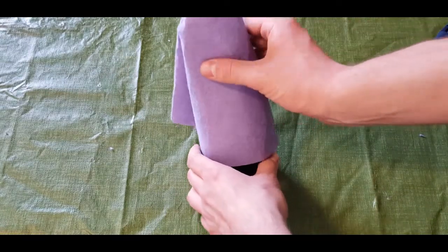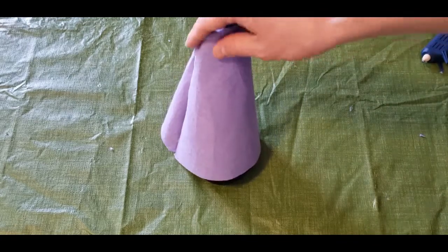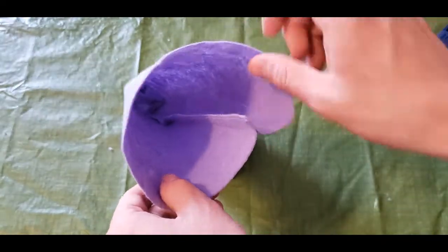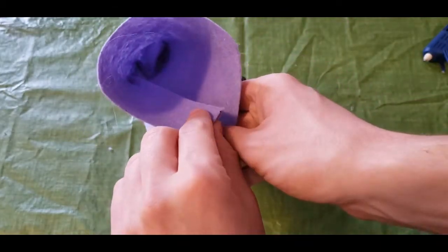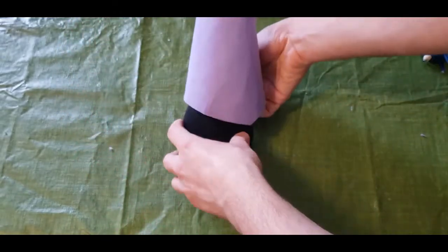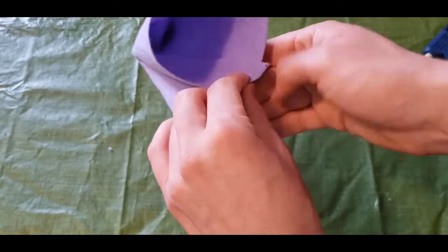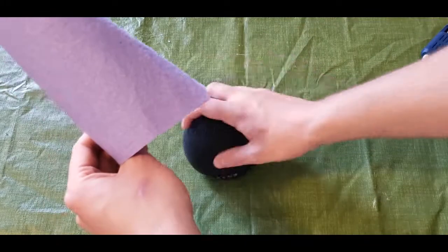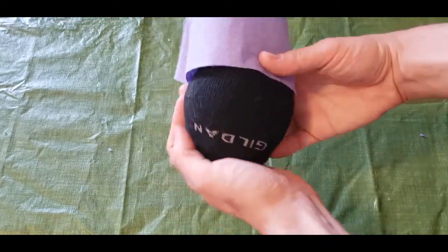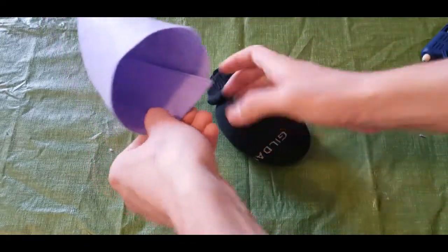Next, we're going to want to make some adjustments for our gnome hat. As you can see, at our full thickness, the hat is going to cover up the entire gnome. So what we want to do is take our hat — we've got that seam from when it was right side in — and sort of fold it in. See like that. Then see what sort of width fits your sock gnome. I'll readjust to something that looks right, test it with my gnome, and I think that fits quite well. So once you get your hat fitting the way that you like it, sitting snug on his head, you're going to want to save that folding location.